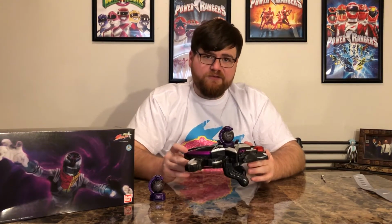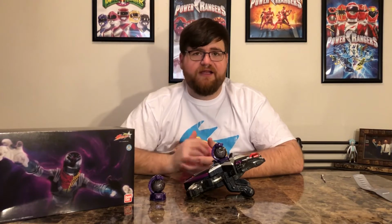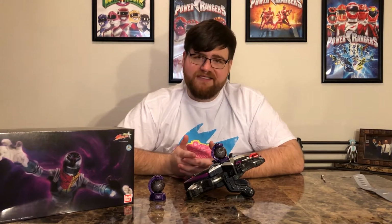I gotta say, I am a huge fan of this. I love the color variant. Black and purple is one of the coolest color schemes you can get out there. Like I said, great character, great story arc, and a great series. Yeah, it's a little pricey at like 80 bucks or so, depending on where you buy it.